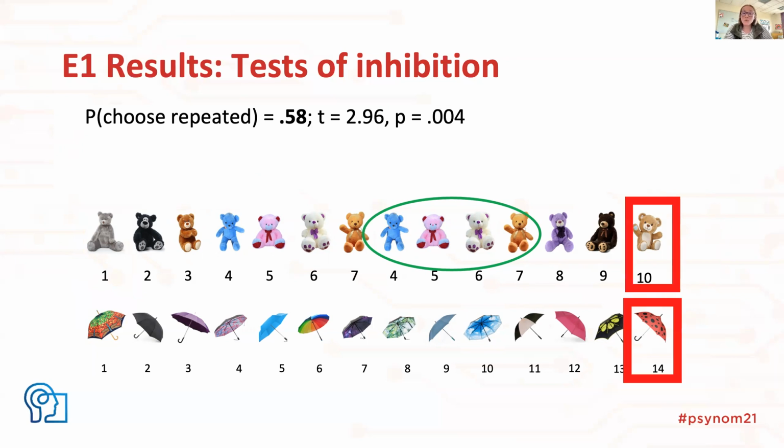In trial type 11, when a late list A item was compared to a late list B item, remember that inhibition predicts subjects will have no preference. But contrary to this prediction, subjects chose the list A item 58% of the time. Comparing trial types 10 and 11, remember 10 was the early comparison between A and B, and 11 is this late comparison between A and B. This late test should have shown a larger advantage than the early test if inhibition were operating, but the two are essentially equal.